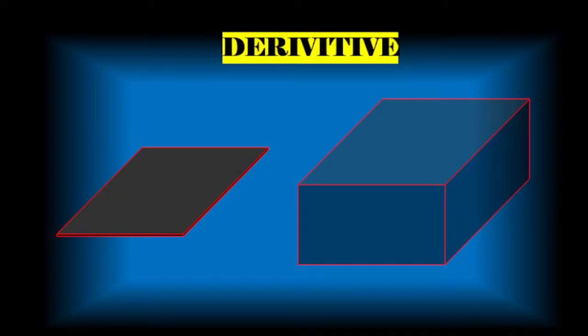You see on the right there, that's the cube. On the left, that's a derivative of a cube. That's the basic derivative, because a derivative in general is just going down one dimension: third dimension down to second dimension. If you take the derivative of the third dimension, you get the second dimension. Take the derivative of the second, you get the first dimension. Take the derivative of the first dimension, you get a point. You can't go any lower than that.